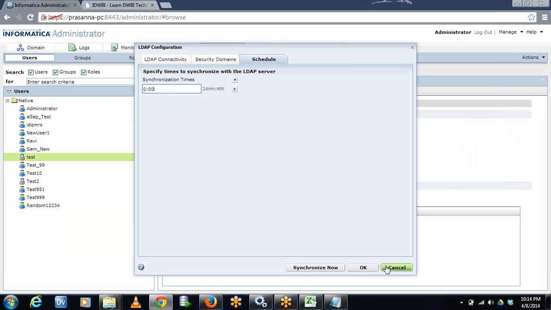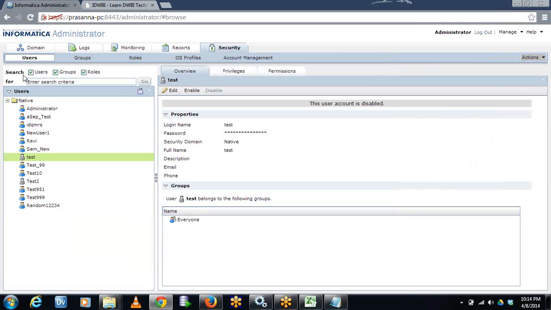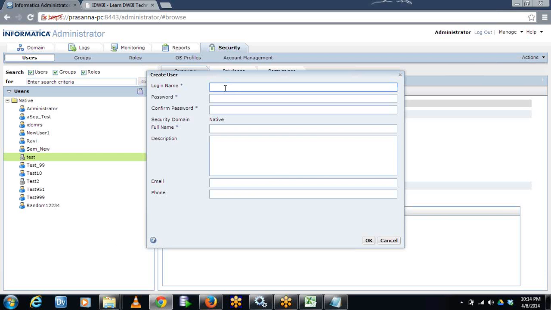Now let's come back here. I'll click cancel here. I'll come back to the users and let's create another user. Right click, create user, login name. The login name of the user account is usually the identification, or 99% of the time the network username, because that's always unique, and you would give a name here. Give the password. Fortunately there is no constraint saying it should have an @ symbol, number, text, and all of it. It's mandatory. You can give even a 2-byte character, and that will still work.